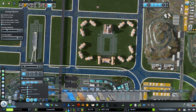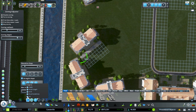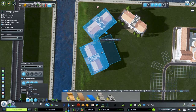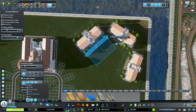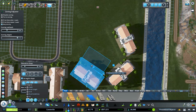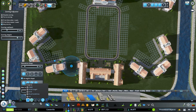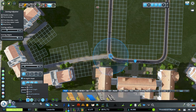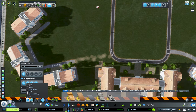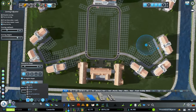Now we're going to jump into pedestrian roads. I'll go over to the zonable pedestrian paved road and draw this in, turning off snapping so I can get a nice clean look. I'm going to go all the way around — this is just going to help us capture a nice symmetrical look with this area. A lot of times, especially with this game, if you can get a really cool aerial symmetry going, it just looks so much better, even though it isn't entirely realistic in real life. We're a little off, so I'll bring this one out just a bit so these two terminate at about the same area.